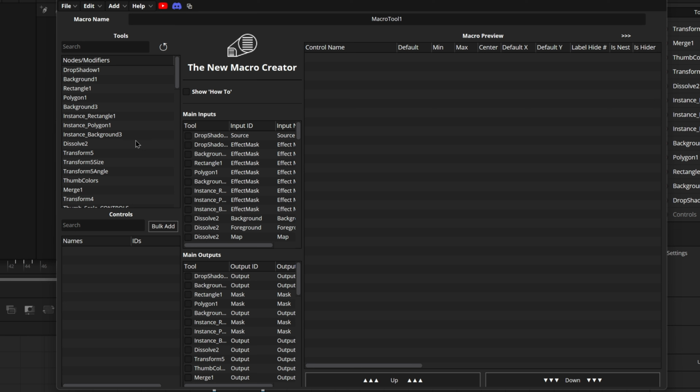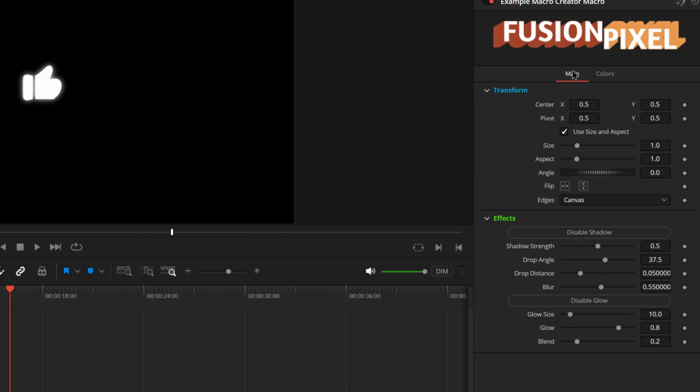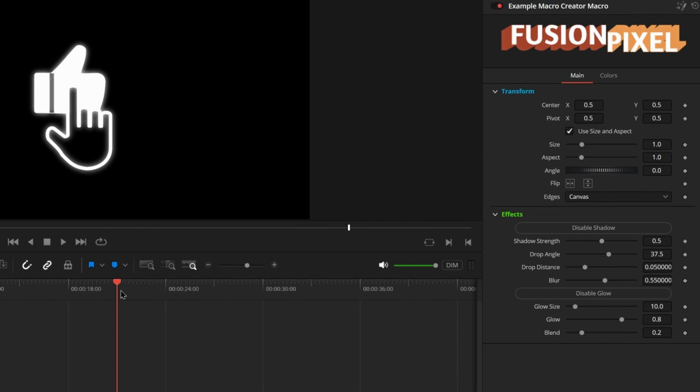Stick you on up here, and let's start adding things as controls. We're going to see we have a main page, a colors page, and we also then want to add an animations page. We want to add the transform node that we added in here, and then we also want to add an effects section right down here for the two effects we added near the end. Okay, let's go ahead and do that.